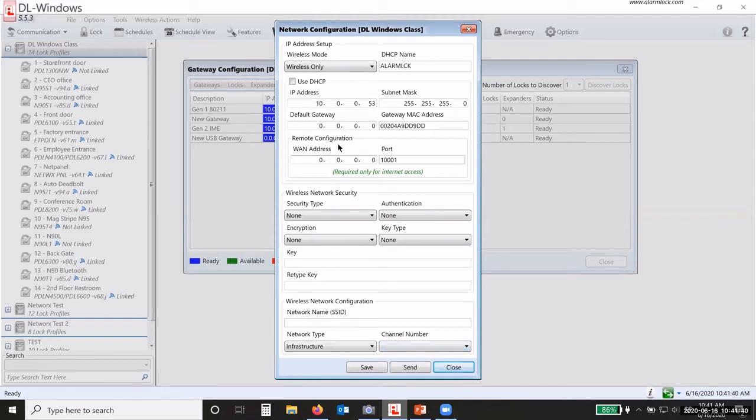So that's why we give you an Ethernet plug-in for a Wi-Fi gateway. It's because you have to plug into it. You have to set the parameters, and then you send it to the gateway, and that will save it. Then you unplug the Ethernet cable, and it's on the Wi-Fi network.